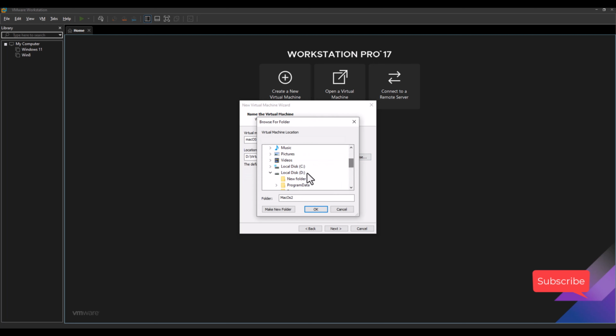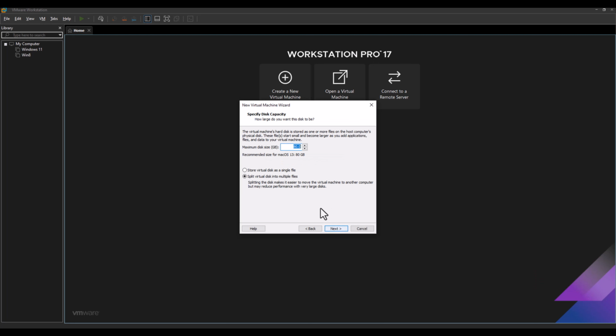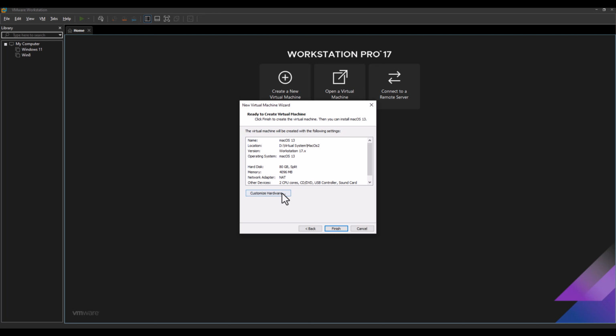Here you need to choose where you want to install the virtual machine. Make sure you have space, so I'll make it 80. Next.